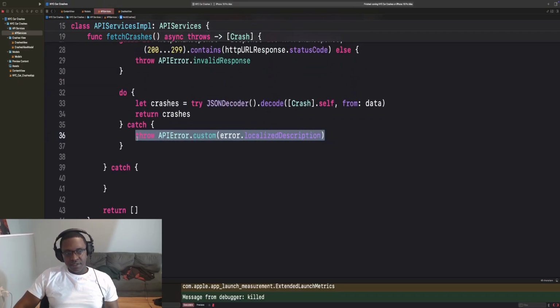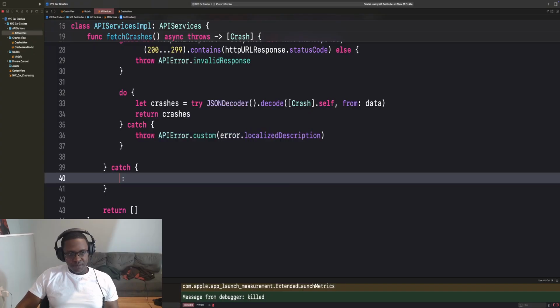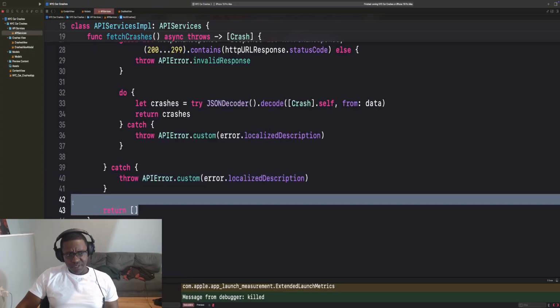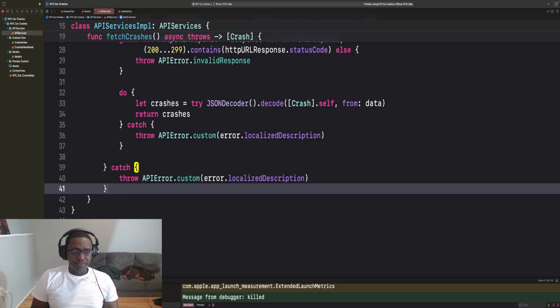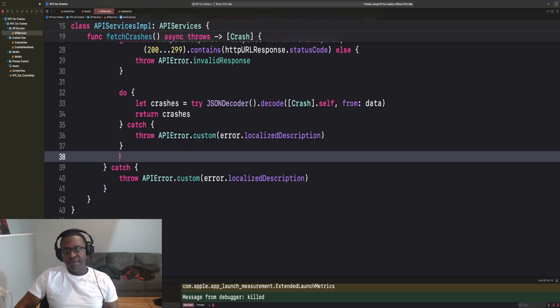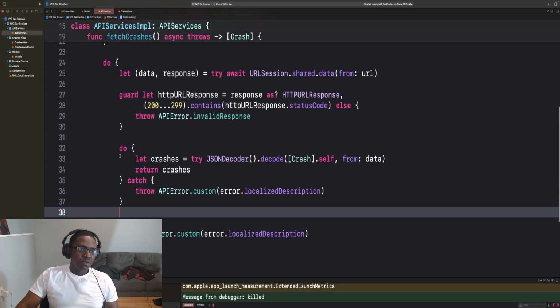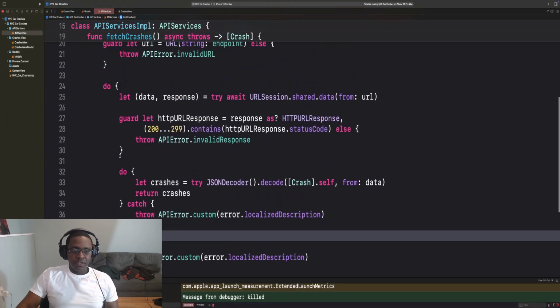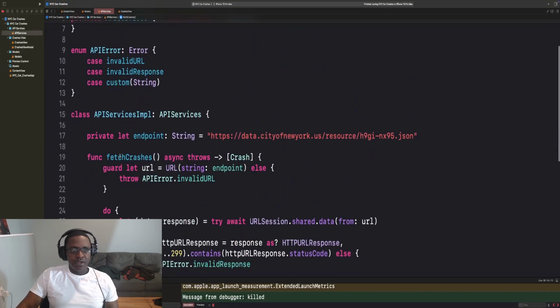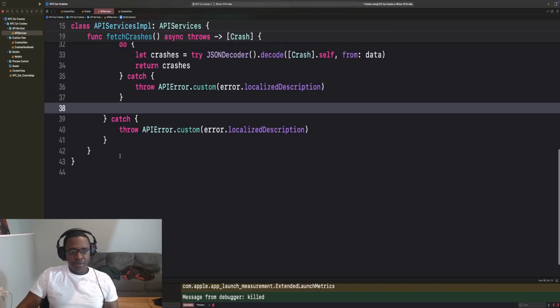And same thing for this one, I'm going to put it in our other catch block. And now we can get rid of this return here since we actually filled out everything. So we don't need to return an empty array just to satisfy anything, right? So now we don't see any errors. So it looks like our service layer is pretty much set up, right?